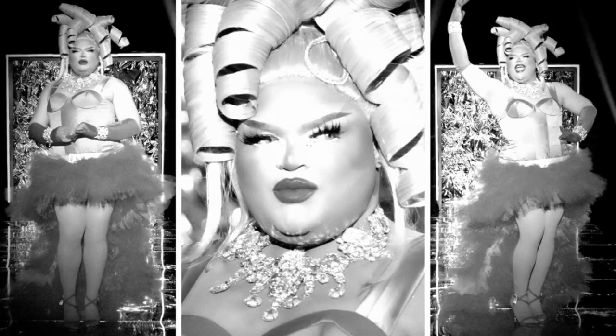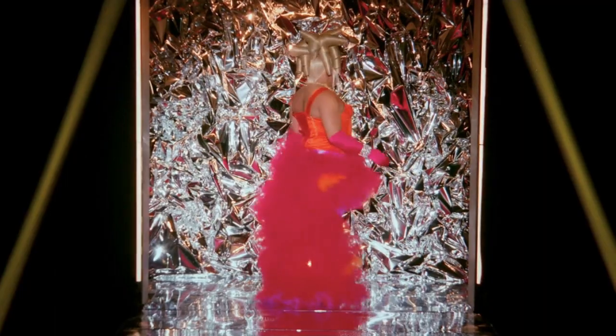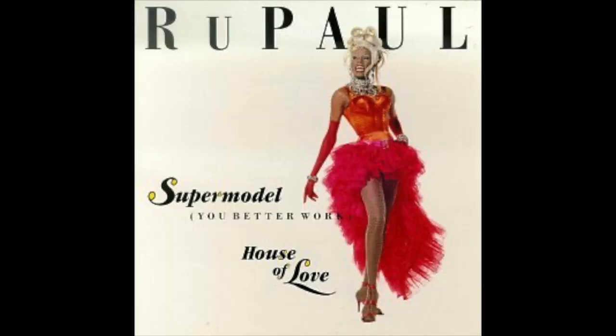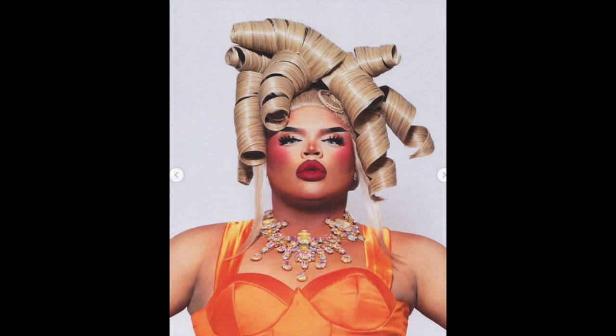There's a runway challenge for the main challenge before the actual runway, so we see the queens' looks right away. This season the category was 'Famous Then, Famous Now.' For her first look, 'Famous Then' is a recreation of the iconic RuPaul look from Supermodel of the World — the 'You Better Work' video released in 1993. Candy did it all the way down — the high-low hemline, very high in the front and low in the back, the signature hair, the hot pink gloves with bracelets. So cute, so iconic. It's a very good look and RuPaul was entirely entertained by it.